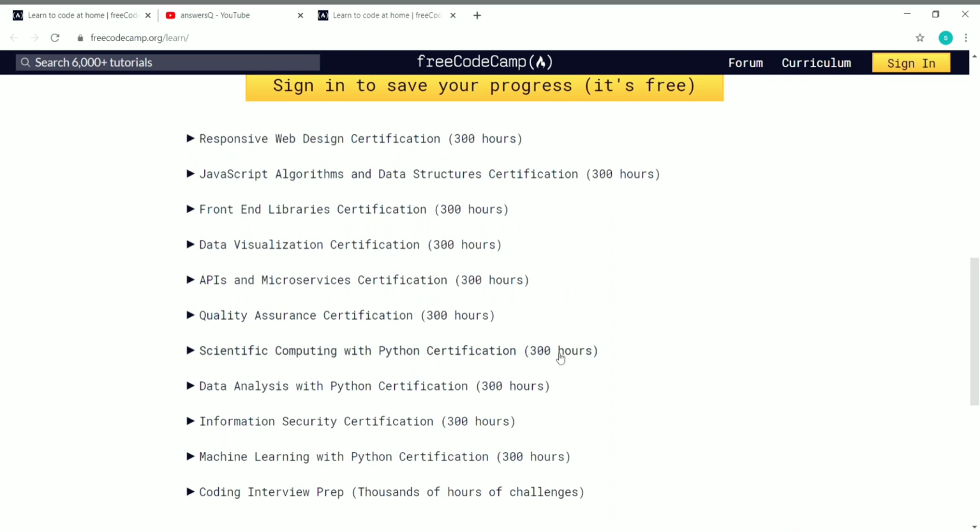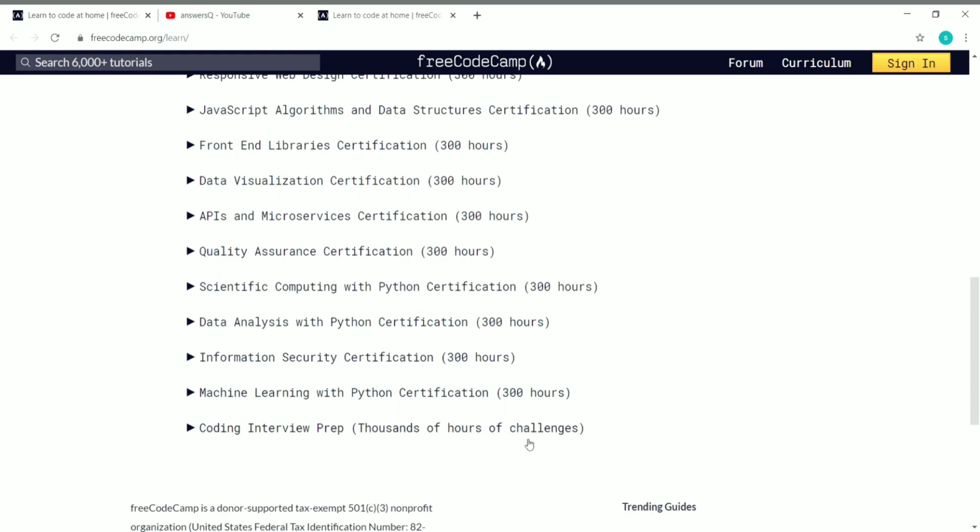And if you notice here, all these courses have nearly 300 hours of content. So this is a very long, in-depth, full-fledged course for all the topics given here. So for example, if you take the data analysis with Python course, you are going to learn it from the basic level to the advanced level for 300 hours. So it is a complete course. You don't need to do any other course if you take any of these courses in this website. And of course, for coding interview prep course, you have more than 1,000 hours of content, that is challenges, which you can practice and keep on practicing till you get it and ace the different topics.